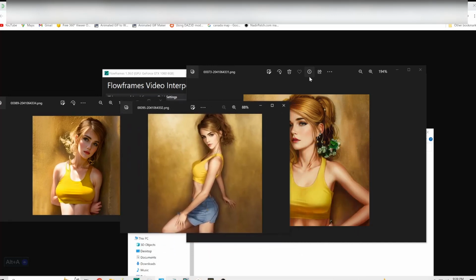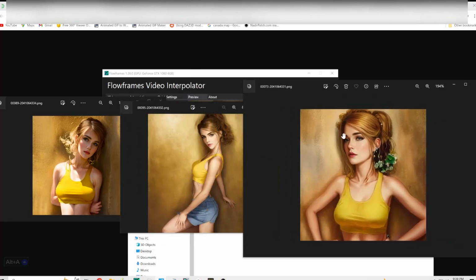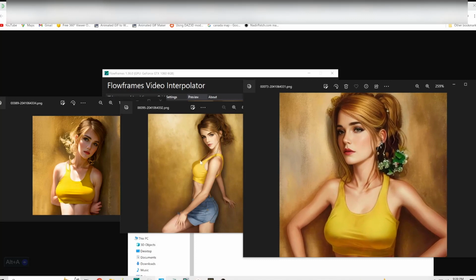I said 3 poses, same person for the most part. Hair's pretty close to the same. We can notice though, this is one thing.